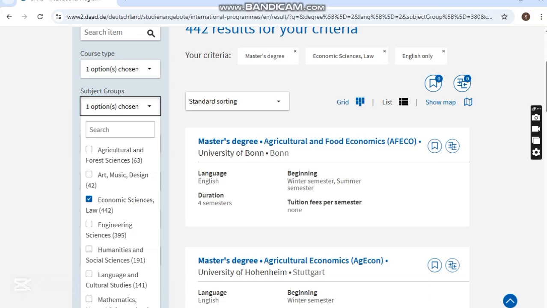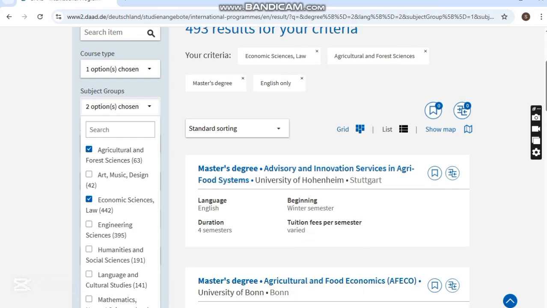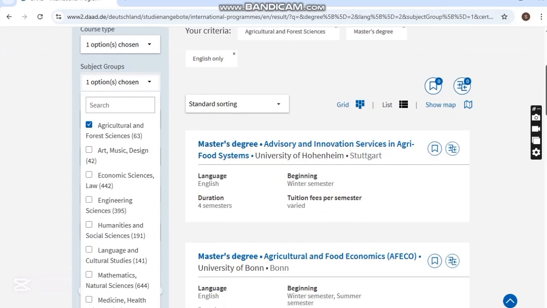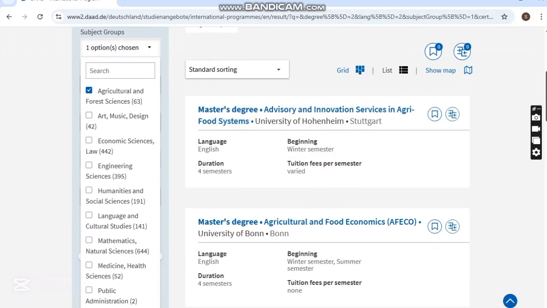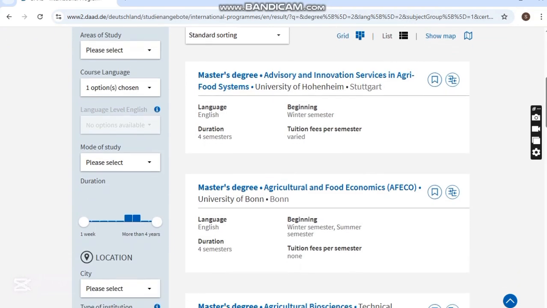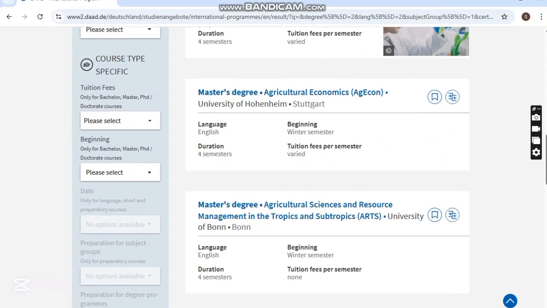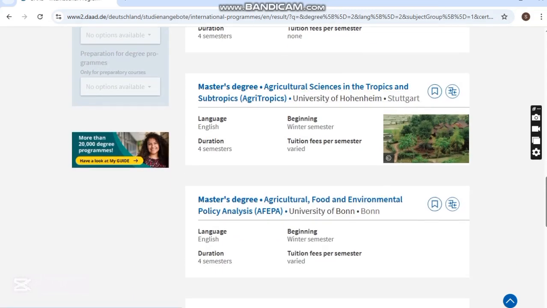And now we can change the subject groups. Let's say if you are interested in agriculture and forest sciences, you can select this option, and the programs which are relevant to agriculture and forest sciences are available on the website. You can check all the information on this website.